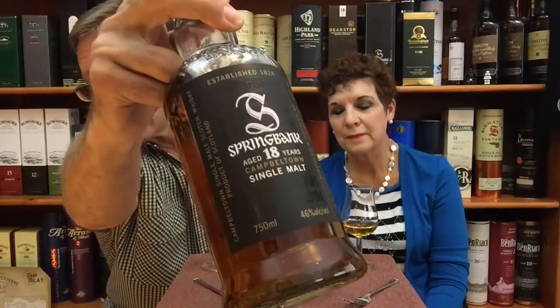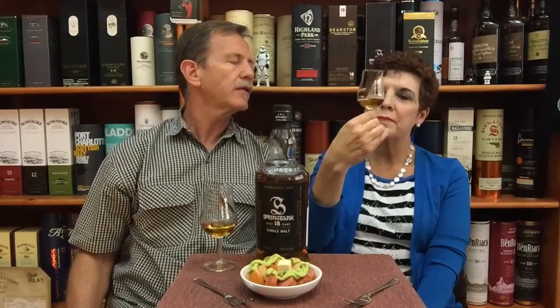But the bottle, what do we want to say about the bottle? We want to say that it's got an ABV of 46%, which is nice, and also non-chill filtered, natural color, which immediately makes me a fan. Free of artificial coloring, non-chill filtered, and a whole lot of information. 46% Springbank. I would say that the color is like deep copper. And this time we can actually trust the color, because there's no coloring added. So what we see here is a product of cask maturation, which includes mainly ex-sherry casks and then a little bit of ex-Bourbon casks.